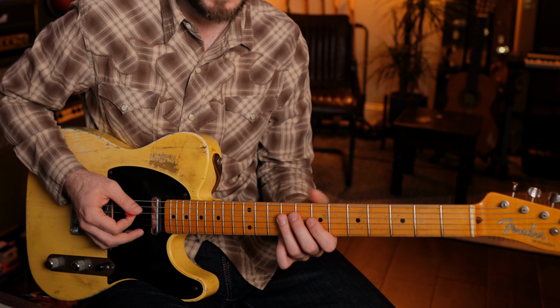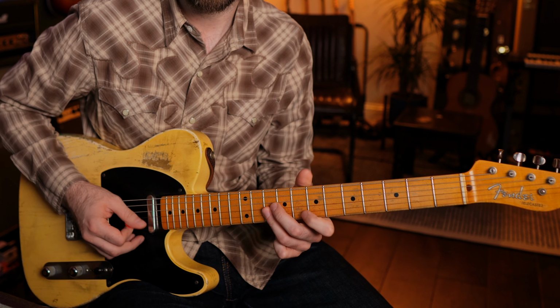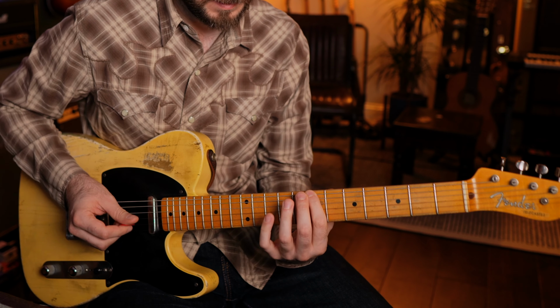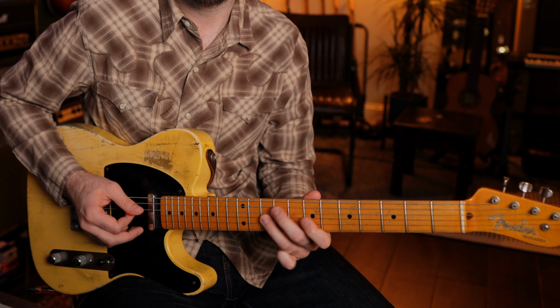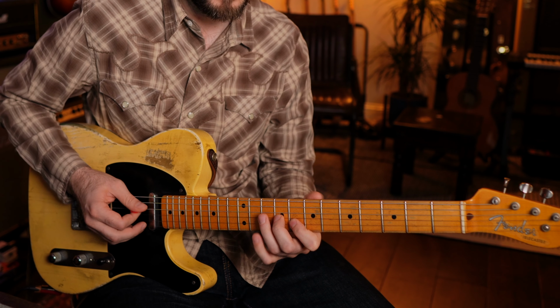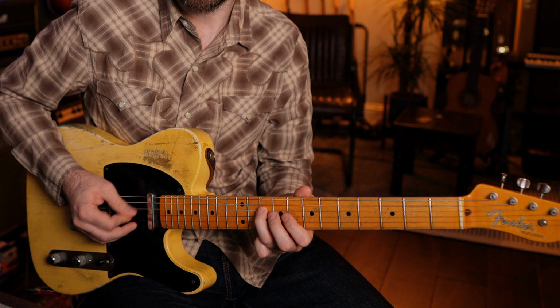So again, we can think of this as a G7, 3 to 9 arpeggio, 3, 5, flat 7, 9. Or you can think of it as a B minor 7, flat 5 arpeggio. Either way, get the shape under the fingers, and know it as both names, really. So now this is what we've got so far in our B section. We then go back to the C again, C6, G7, C major, climb up to the root. So all together, that sounds like this.